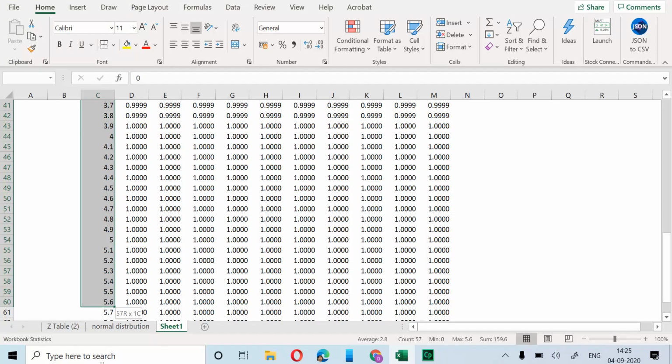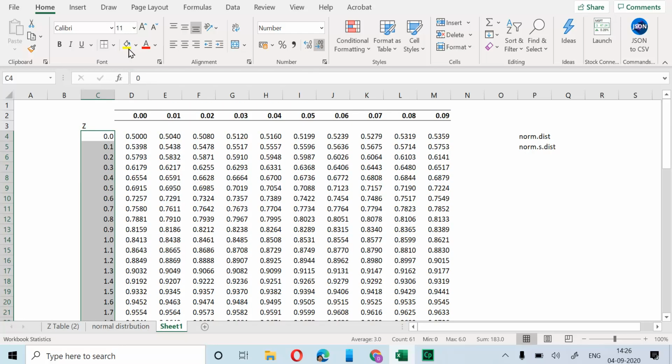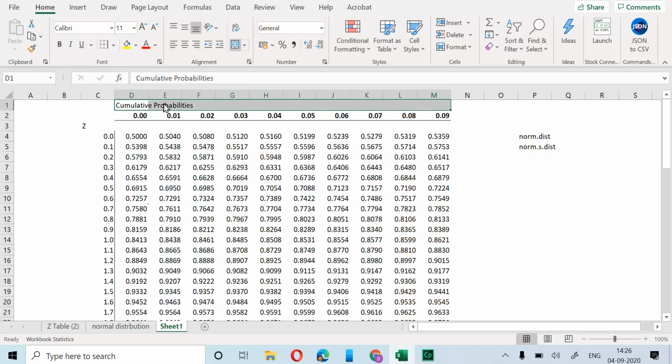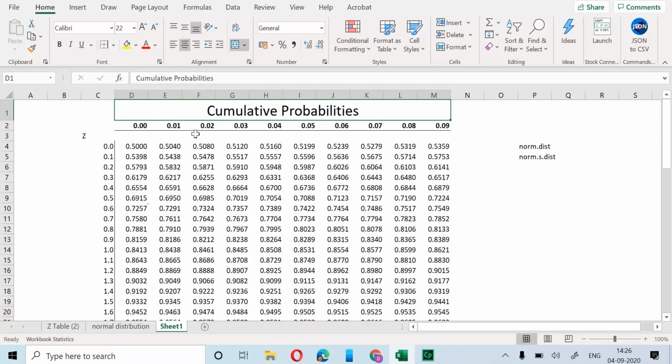Similarly, make the decimals here equivalent, and let's have a right border here, and these are my cumulative probabilities. Center it using this command, make the font a little larger. So this is what my standard distribution table actually looks like.